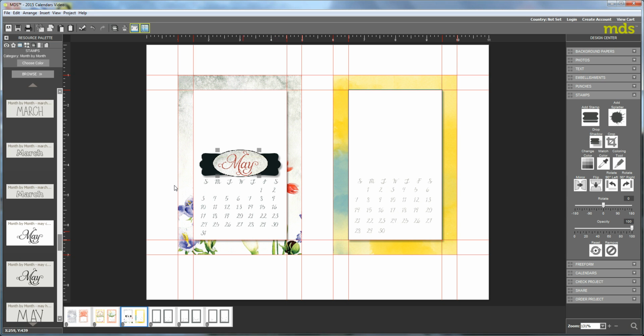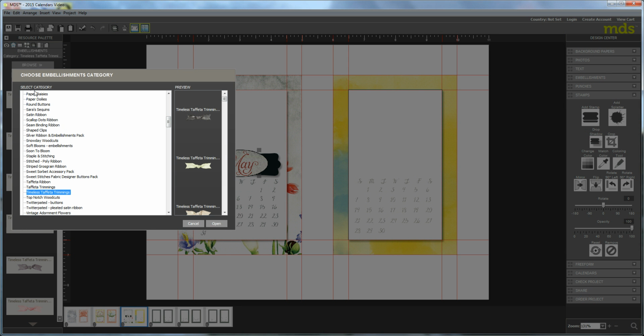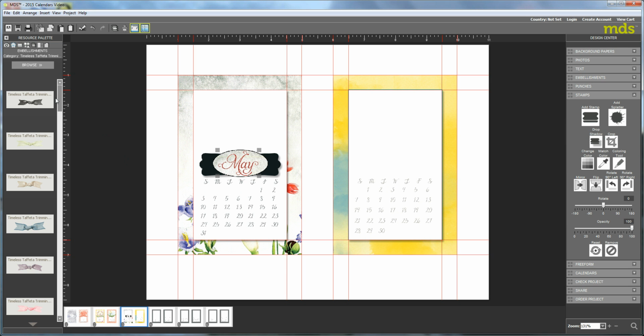Okay, and the last thing we're going to do in this video is add the Timeless Taffeta Trimmings. You can select that, it's at the top, usually, of your normal. It's not in the designer kits, it's up at the top. So select Timeless Taffeta Trimmings. This is one you get with your software.